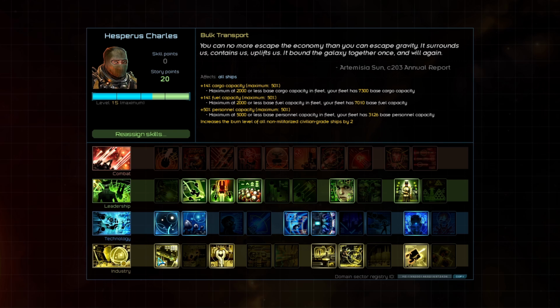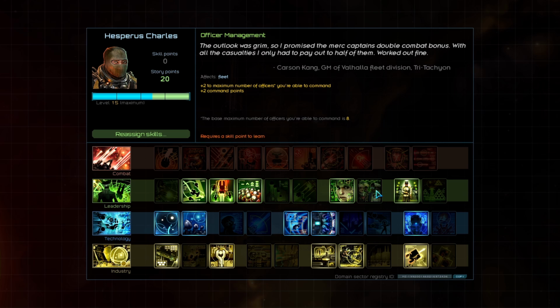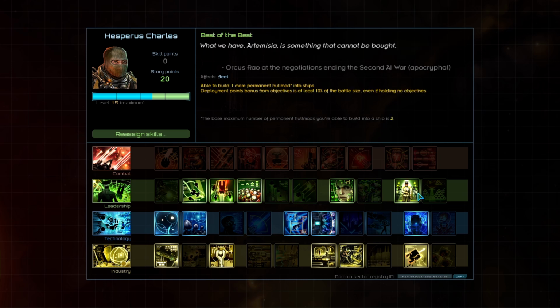As we have 9 combat ships, don't forget to take officer management to have all your officers. When you have cybernetic augmentation with an officer at level 6 who has the right behavior and skills, replace the officer management skill with best of the best. Pay a story point and your officer will become the perfect mercenary.